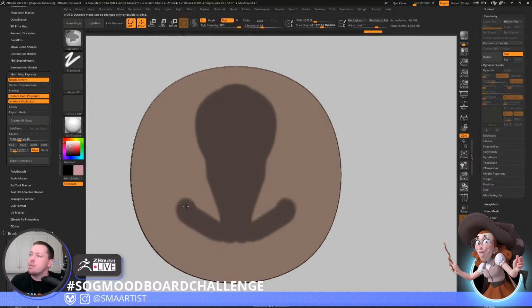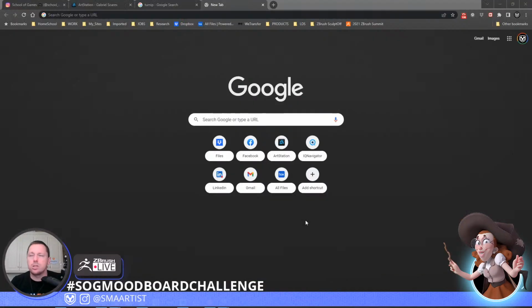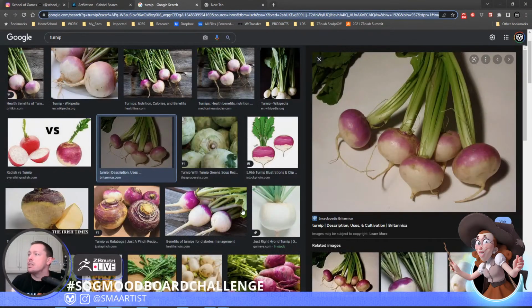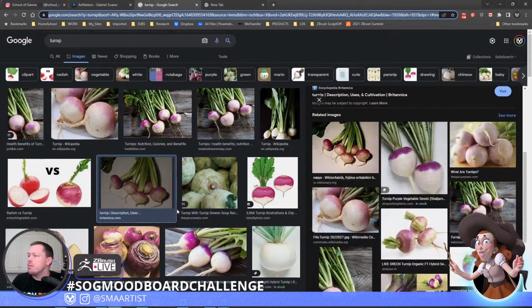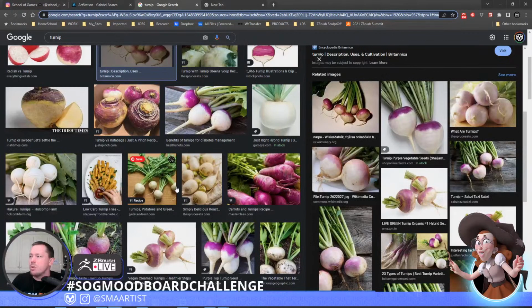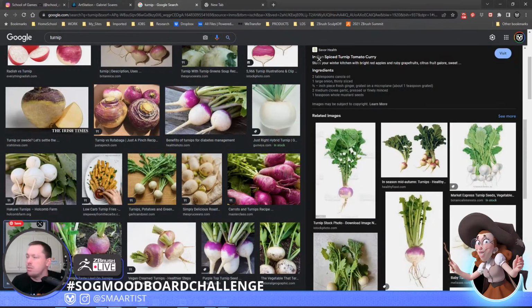I'm trying to keep it a little bit organic. Then I've got to check my reference too, just to make sure that I'm all right. I'm trying to simplify it, and I want to make sure that it reads right, but it's not something that I feel is an absolute deal breaker if I get it a little bit off.